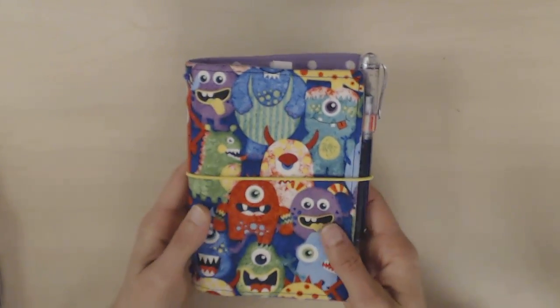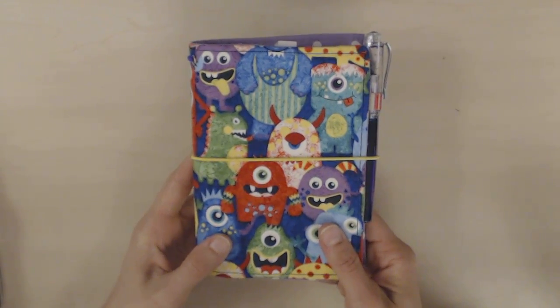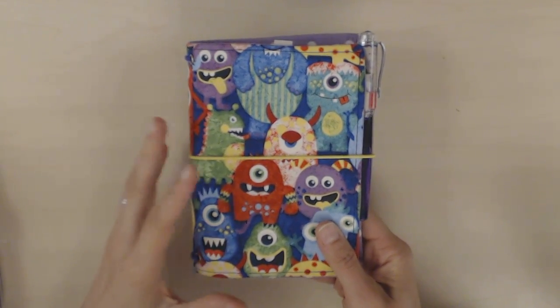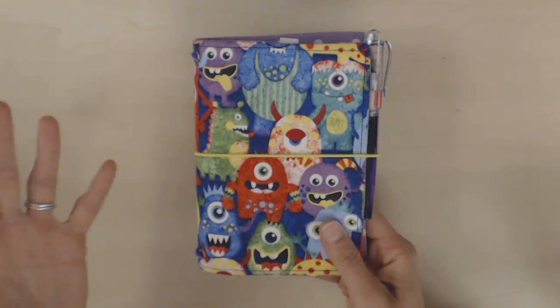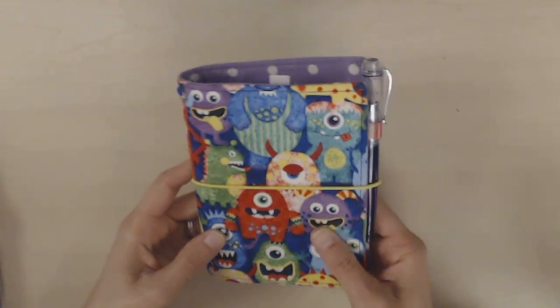So at the moment I have this in its adorable monster Fodori cover. I did a review on this. It's from an Etsy shop called Butterfly Notebook, which I'll link down below, and I'll link the review down below as well if you're interested. I think it's sold out at the moment, but hopefully it will be back in stock soon.